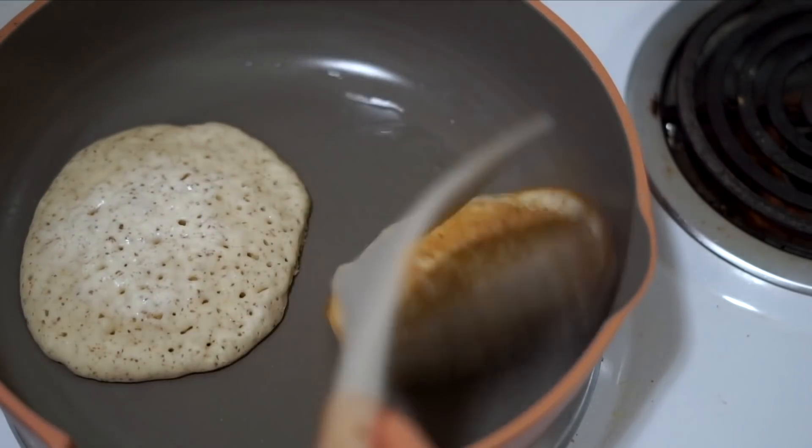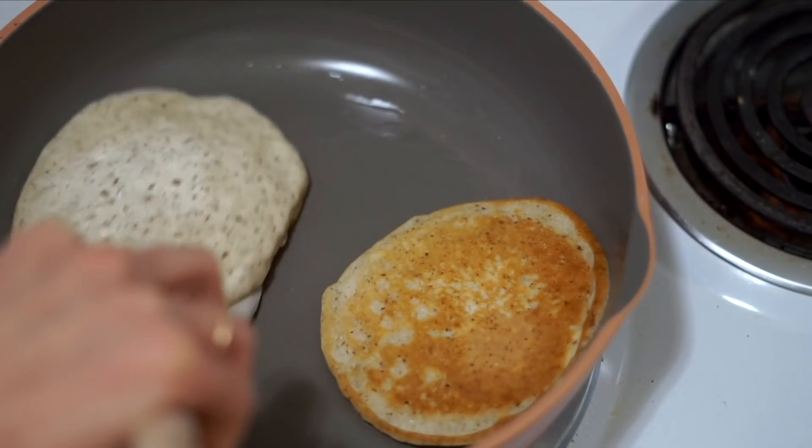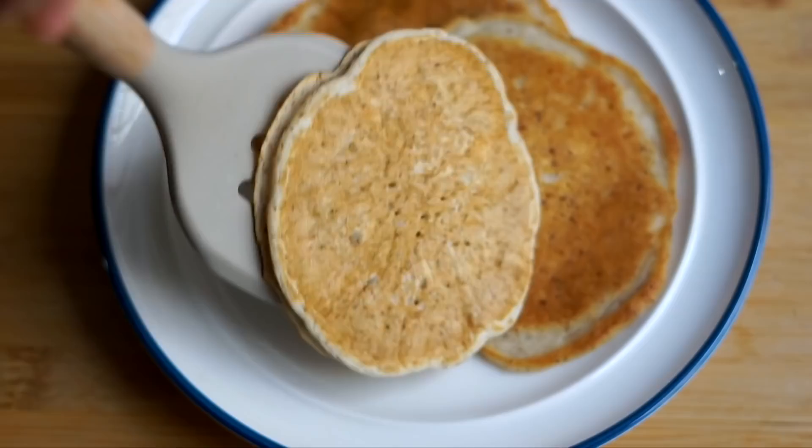It has really replaced a lot of the pans I use on an everyday basis when I'm just cooking meals, because you can braise in it, you can steam, you can boil pasta, you can make rice. The pan itself is really lightweight, which I was really happy about because some cookware is so heavy and clunky. This is very lightweight but it cooks really evenly. I have this burner on my front stove that is seriously possessed because it cooks way hotter than all the others, but when I use my Always Pan on about medium heat it's perfect — evenly distributed.